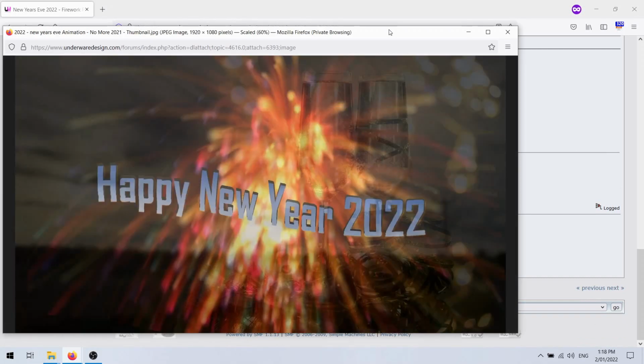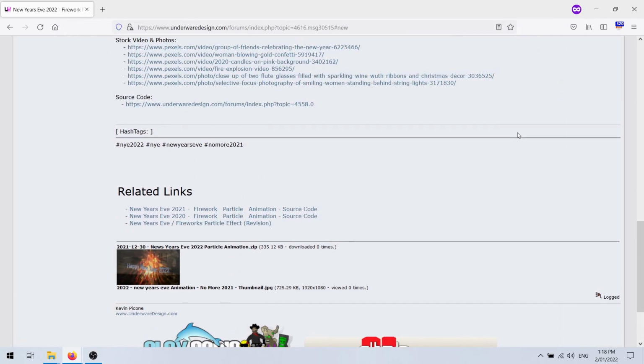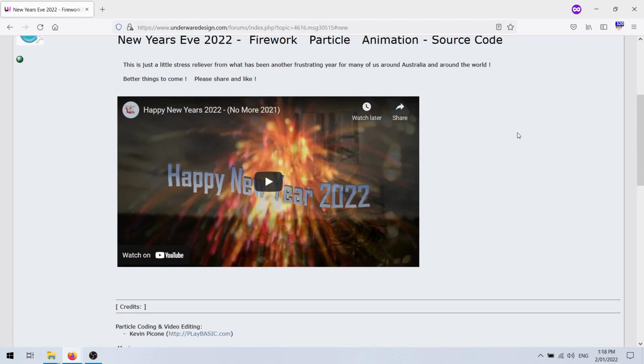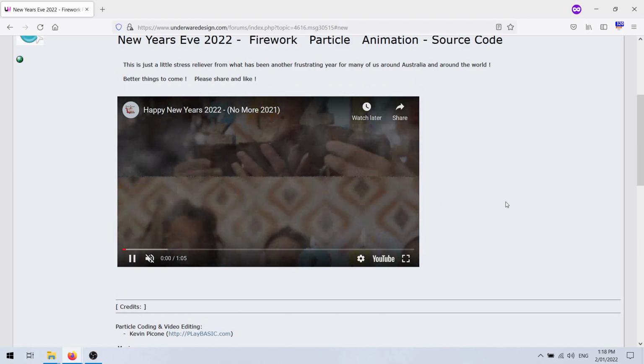So the PV part of the animation is produced with just particles, and the text overlay is distorted and bent. And then it's re-distorted in the output process as well. So there's two distortions happening at once. One of them is done during the render, and one of them is done during the output of the video. Just turn the audio off for that.